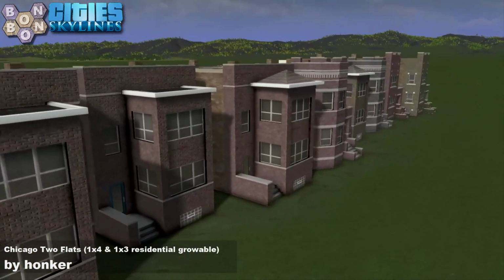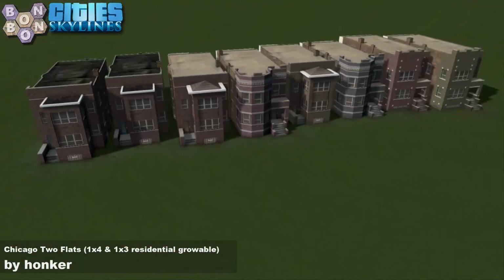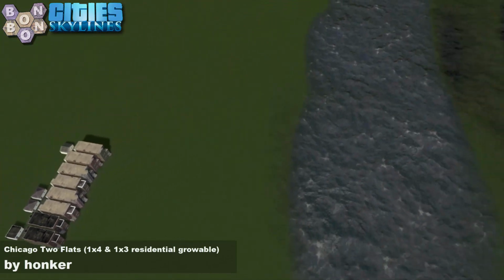Anyway, Chicago Flats, I should have said Chicago Flats, 1x4 and 1x3 residential growable by Honker, today's assets of the day.